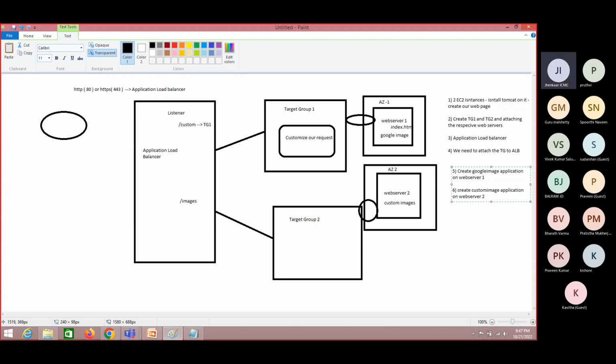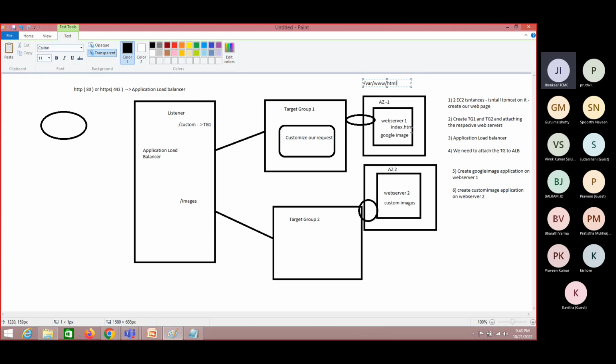What do you mean by this? Within this server, as of now, I have only one application that is maintained by index.html. This index.html is decided under /var/www/html, within which I will try to have another application so that multiple applications can be implemented under one server. And we can route the traffic as per my request. We'll customize that. We will see that.